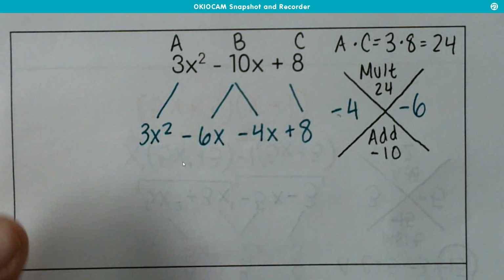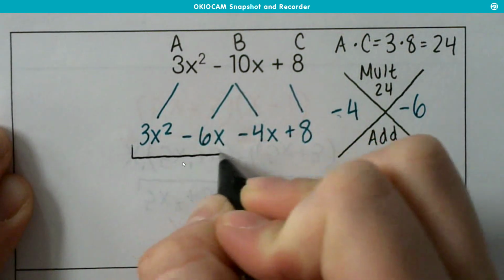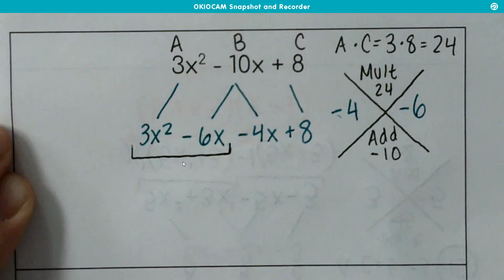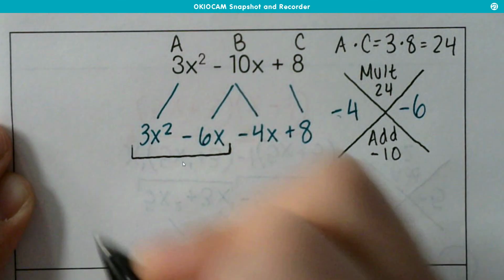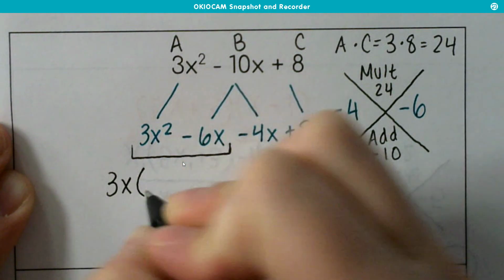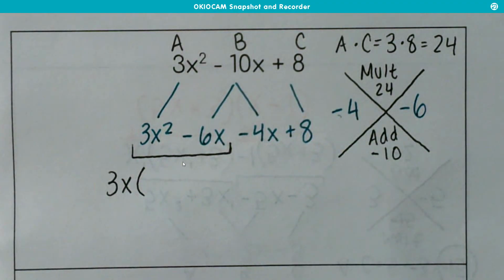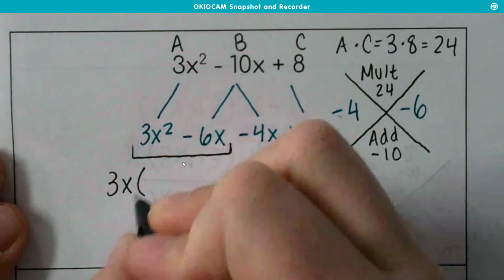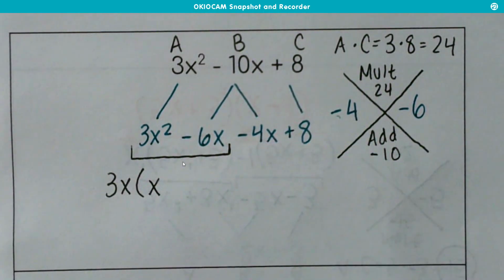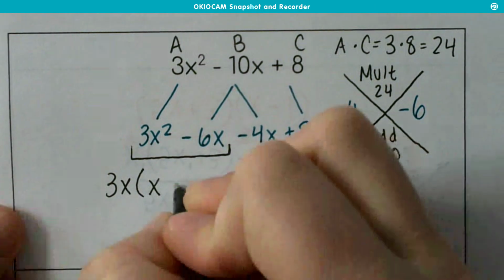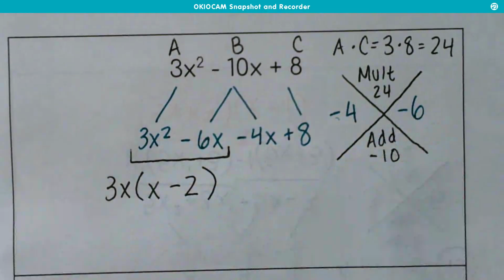Okay. We can factor by grouping then. What can I divide 3 and 6 both by? 3, and I can also pull out an x. So I'm going to have 3x as my GCF out of my first two. 3x squared, we pull out the 3x, just leaves behind an x. Negative 6x, we pull out the 3x. Negative 6 divided by 3 is negative 2. And then x divided by x, the x is gone. We factor out the x.